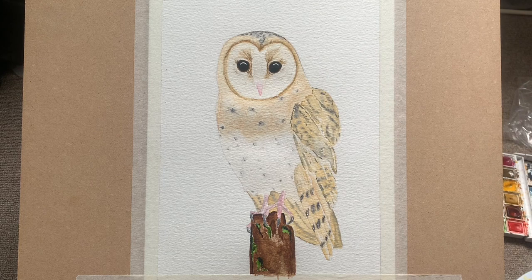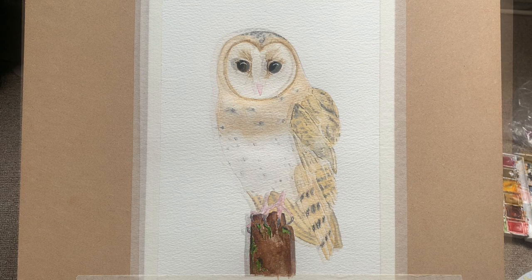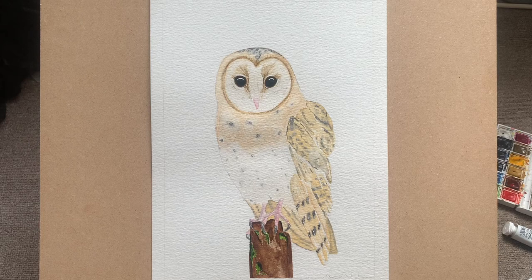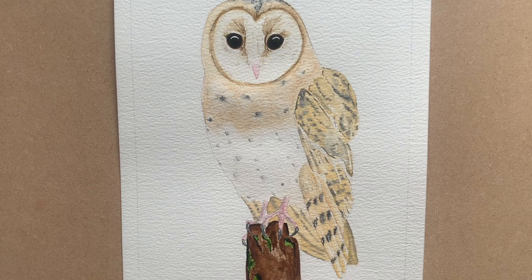You'll be able to see as well, which I forgot to show earlier, so apologies for that. You can see just below his face, along the slightly darker chest area, there are paler patches that have appeared in the colour. That's where the salt was on. It was on there, and it was across the head. I forgot to show me brushing that off, but these little blooms of paler colour, that's what the salt does. I'll try and show that better in another video. But here we are, the finished product.